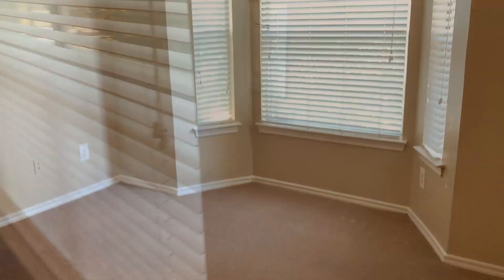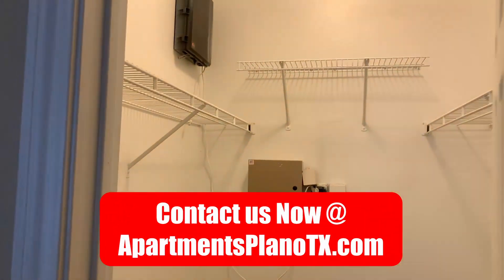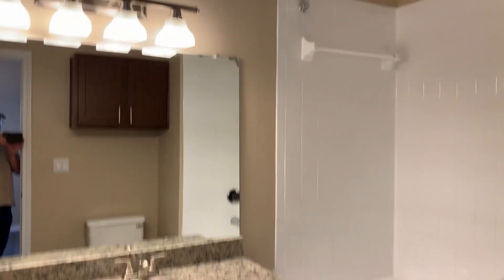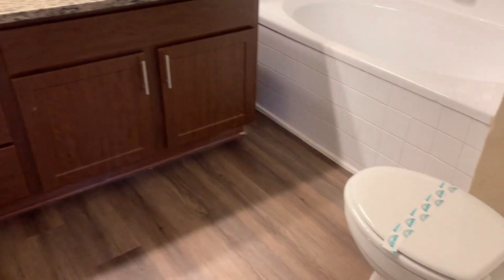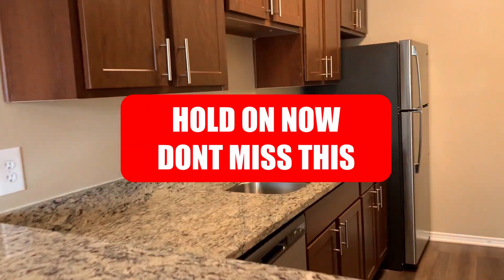Here in West Plano things grow real quick, so they're trying to keep up. The bedroom comes with carpet and a good-size walk-in closet. These units were built in the mid-90s, so they have a little age but have been really nicely redone. The bathroom is accessible from the living area — on some one-bedrooms you can only get to it through the bedroom, but on this one you can enter from the living area. The kitchen has a good-size pantry as well.